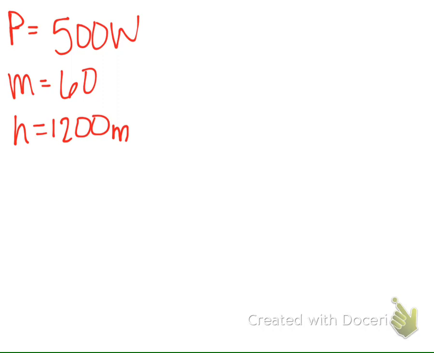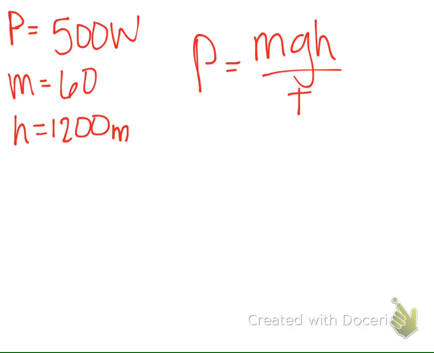Okay. In this instance, he's climbing, he's hiking, he's moving up somewhere. Just like you were running up the stairs and we calculated your power output, we're going to do the same thing for him. He's traveling a vertical distance, so we'll say P equals mgh over T, because he's doing that work to overcome gravity.